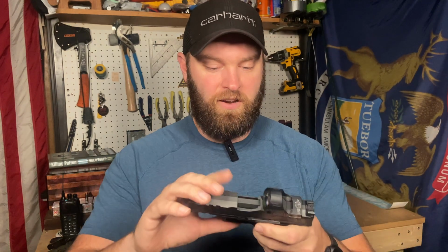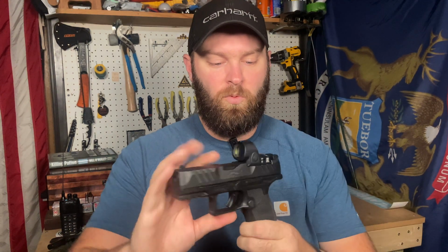Okay, well, let's get into the firearm. This right here is the Walther PDP compact. This is actually the 4-inch barrel. I know somebody asked me about that in the comments in my last video. This is the 4-inch version.